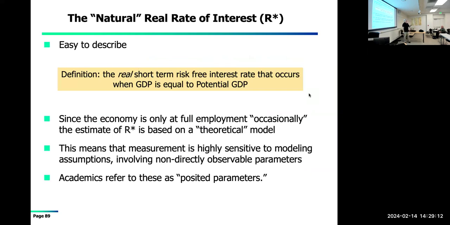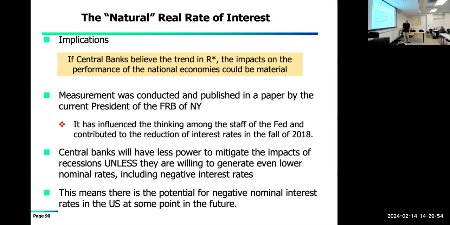So it's easy to describe what it is, but measuring it is a whole different kettle of fish. And what it means is exactly how you measure. It's very sensitive to modeling assumptions. The models that they're currently using, if you read, I know you're anxious to read these papers, you'll see the term posited parameters. What do posited parameters mean? Made up parameters that fit with some expectation of what its value might be. These models are very complicated algebraic systemic models. And who knows, but I know this.